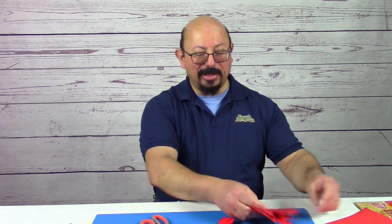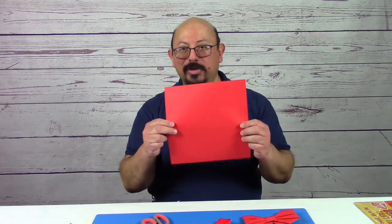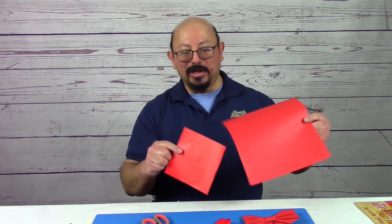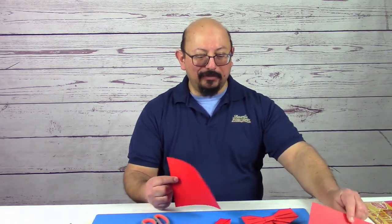Hi, my name is Gilbert. For our final project, we'll be doing an origami bow. This is what it looks like. And it's very simple. All you'll need is a square piece of paper. Any size really will do. The smaller you go, it will be a little more difficult, but it's not really that hard.